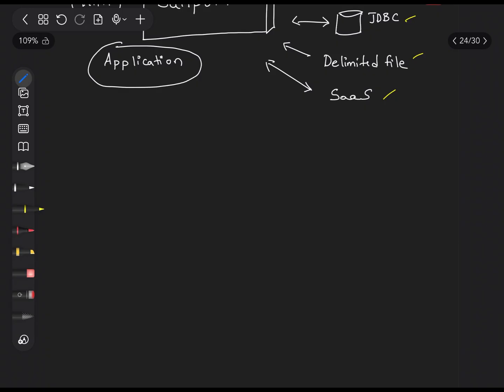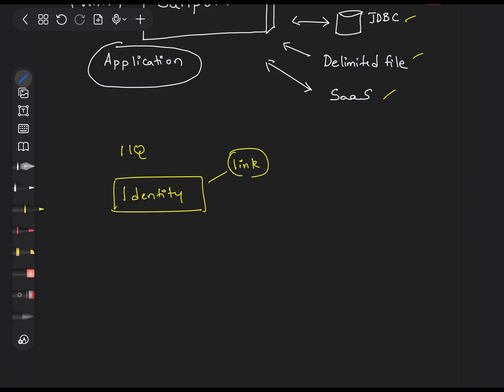Basically, in SailPoint IIQ, we call everything an identity. Then for each application, there will be a link object. We call it a link or an account as well. There will be a number of links for each identity.